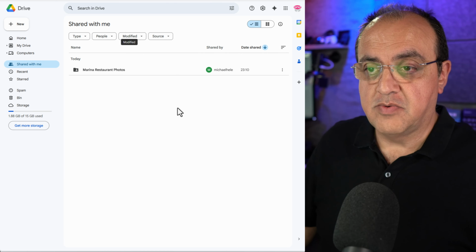If you want to do an individual one, let me X that. If I want to do an individual one, just right click and download. I can also go to the three dots and choose to download. Other things, the other option at the top right, you'll see this is in the list format. I can also view it as thumbnails in a grid format.